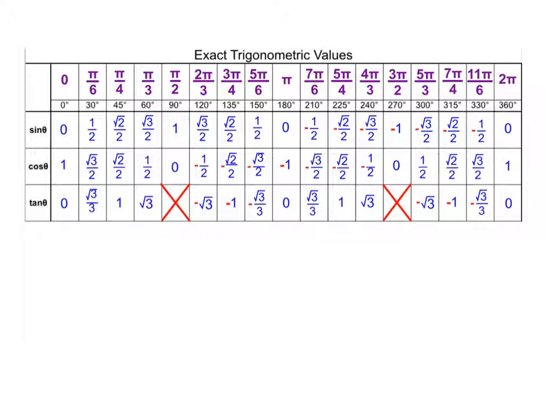So in last night's assignment, you filled in all of these radian values. And so those are hopefully all correct now. Now, it could take a long time to fill all of those in if every single time we had to use that formula. So I want to talk about how we can know some of these values without having to do the formula every time. And it's also going to help us to be able to fill these values in on the unit circle quickly and from memory.